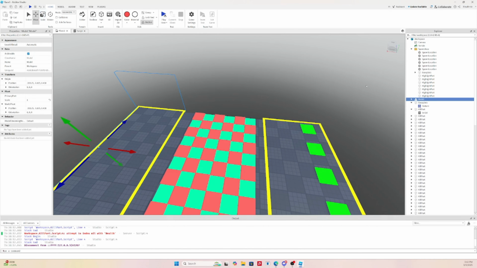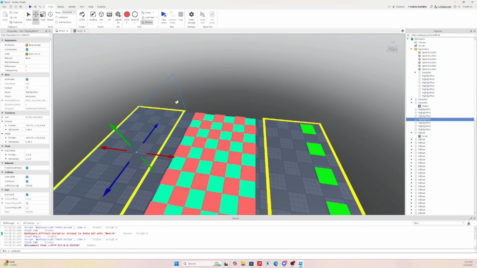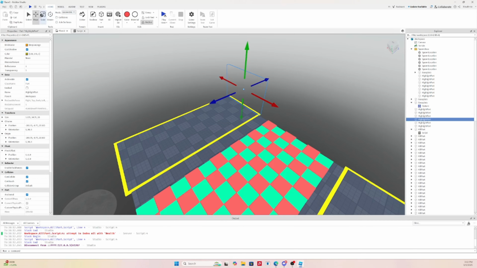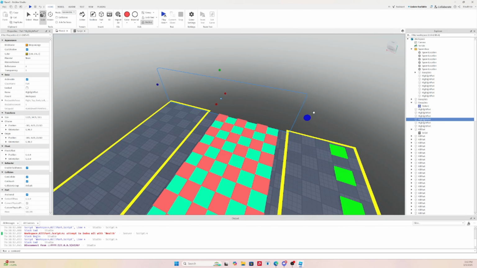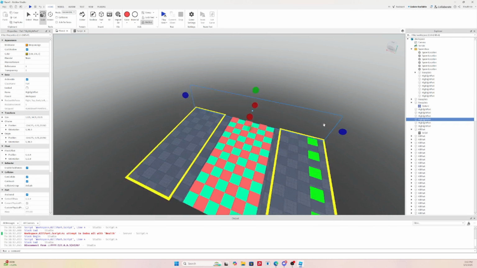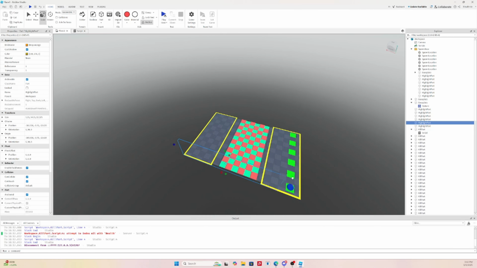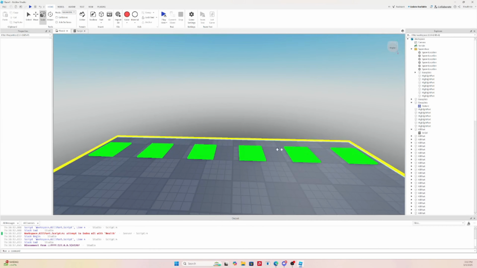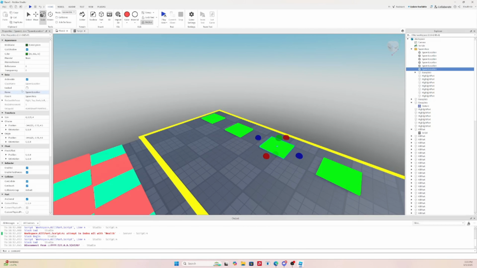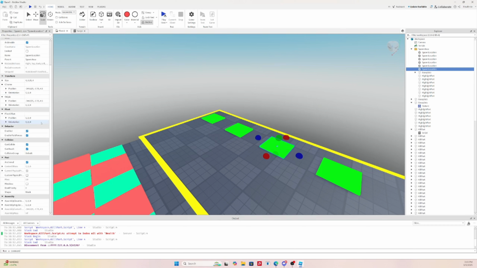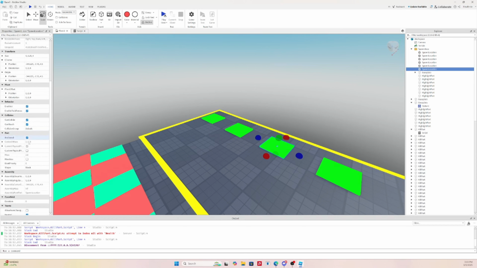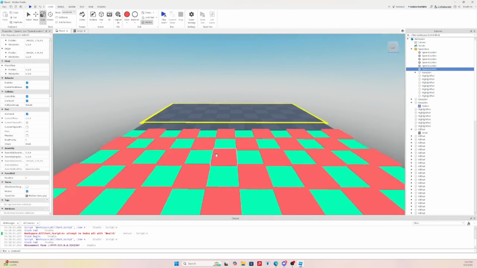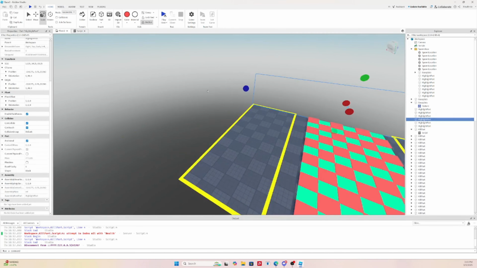If you want, you can make it a little bit harder so that they can't just fall off. But yeah, we can go ahead and do that. I'm going to make it so that they can't fall off, just so it's a little bit easier. Sorry, I didn't mean harder. I meant easier. So now that we have that, let me check the properties of this really quickly. Enable, anchored, neutral, allow team change. No, all right, perfect. So now that we've done that, we're going to create the next level.